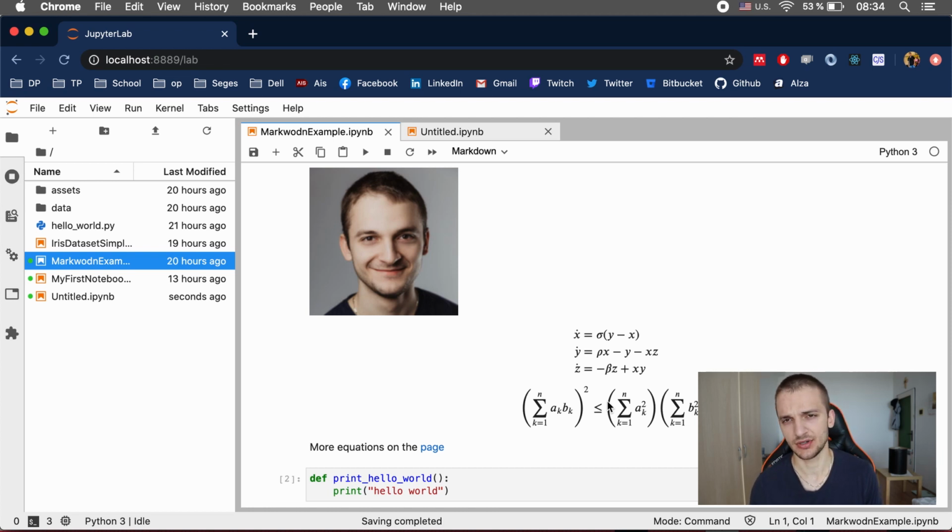Now, why is it so crucial for notebooks, and why is it so important to have this ability and possibility in the Jupyter? Well, many times Jupyter is used by data scientists, and they are using it for different mathematical computations or predictions with machine learning.